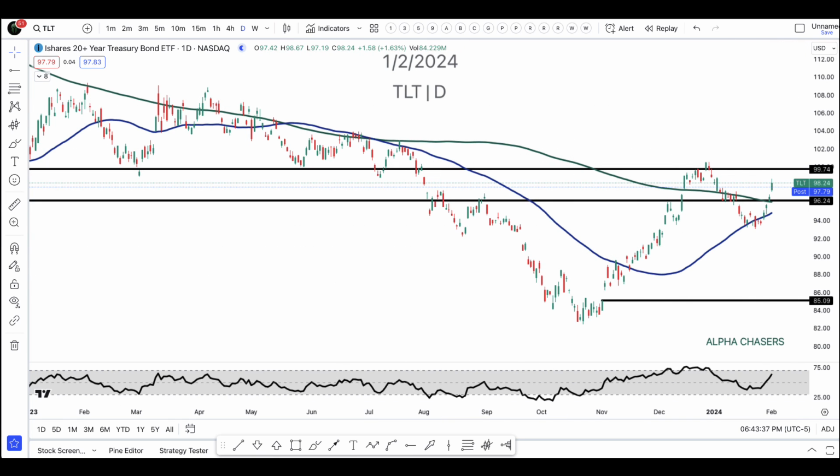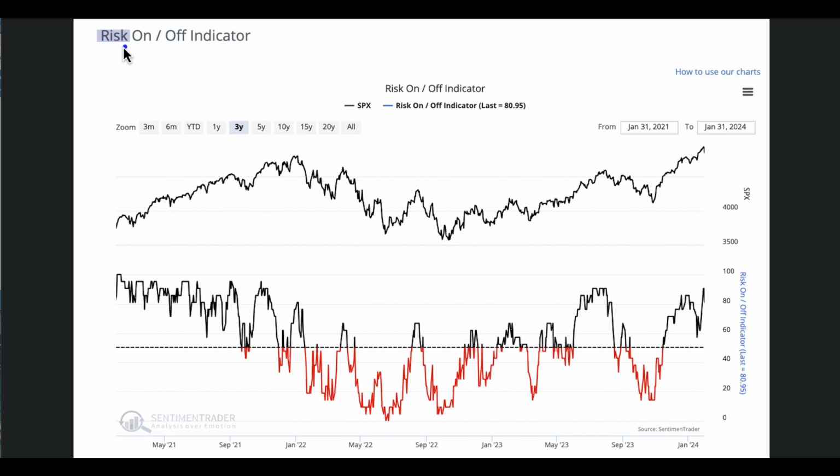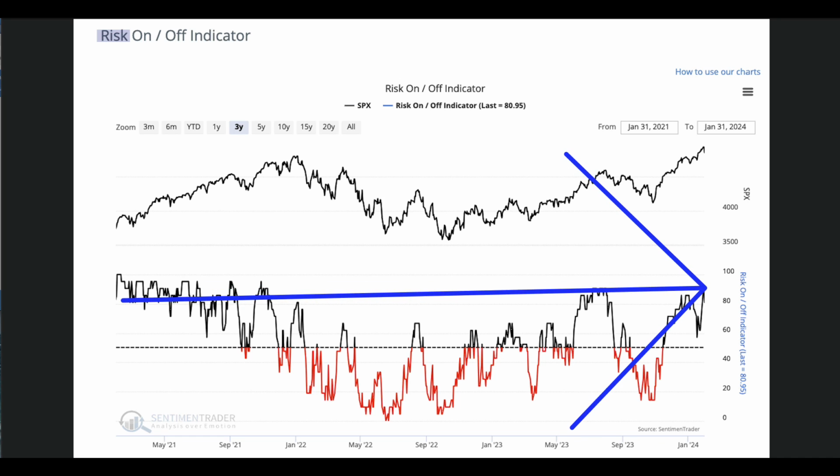And right now, I do feel that we're a little frothy. Here, take a look at this risk on. Now in front of us is a risk on, risk off indicator. And you're going to see a line right here, which is going to show you the risk on, risk off. You obviously can't go over 100, and you obviously can't break 0. So anything that's extreme past 50 is what we want to look at. So what is considered extreme? Well, anything over 90 is considered extreme.